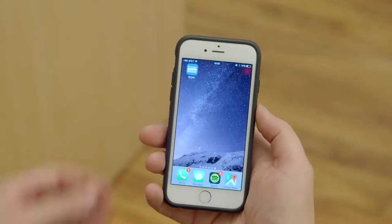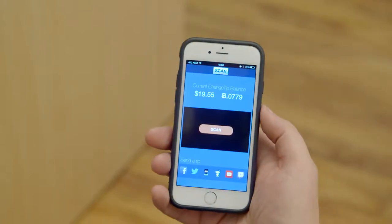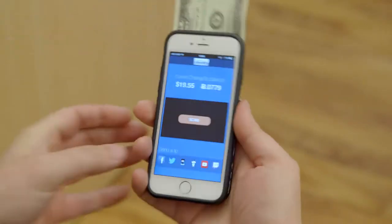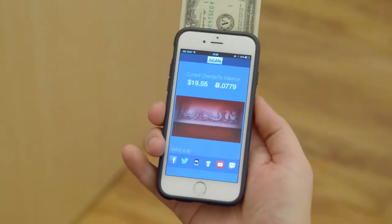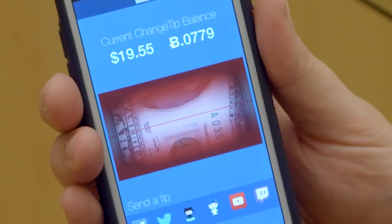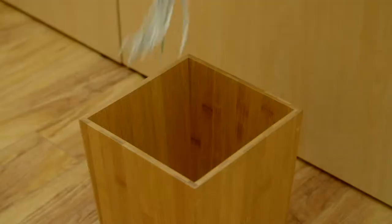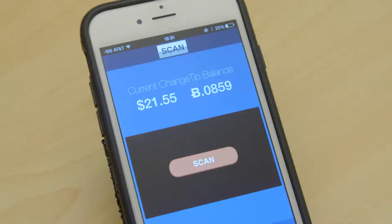Upon launching the app, it's synced with the ChangeTip website where your latest transactions are downloaded to ensure that your balance is up to date. To convert bills to bits, simply feed any denomination of US currency through the slot on the back. As it feeds through ChangeTip Scan, the serial number is recorded and registered while the bill itself is decirculated. Immediately, the value of the note is converted to Bitcoin and is reflected in your balance.